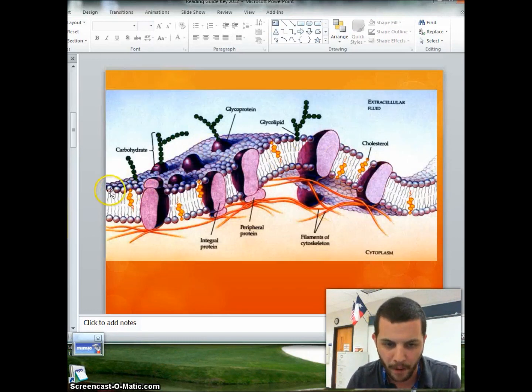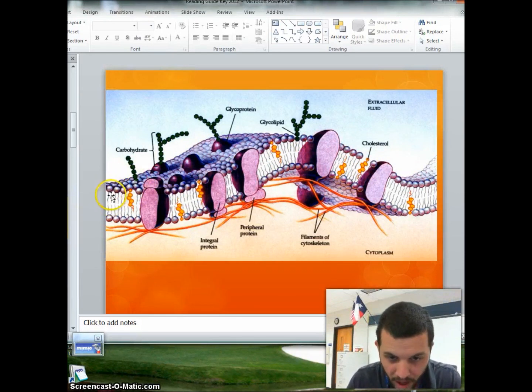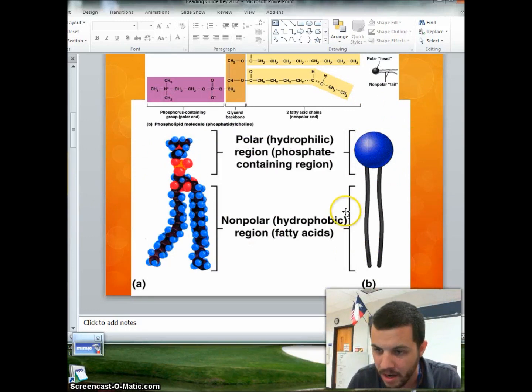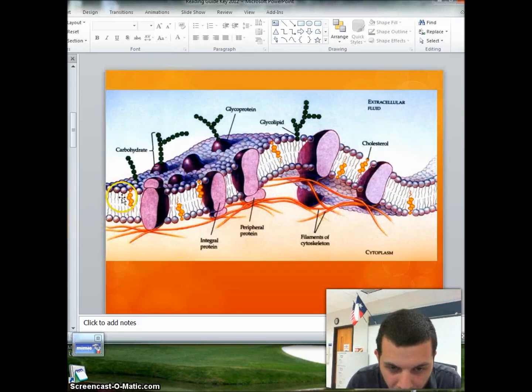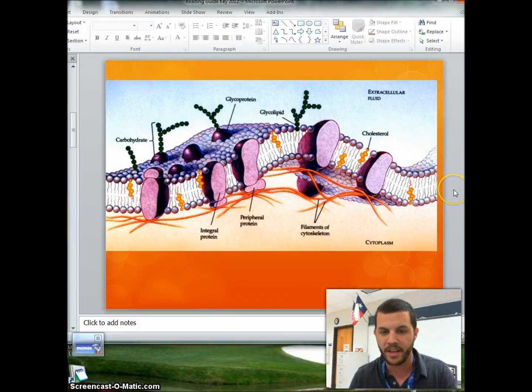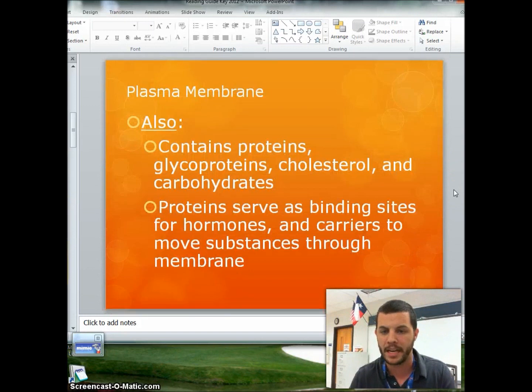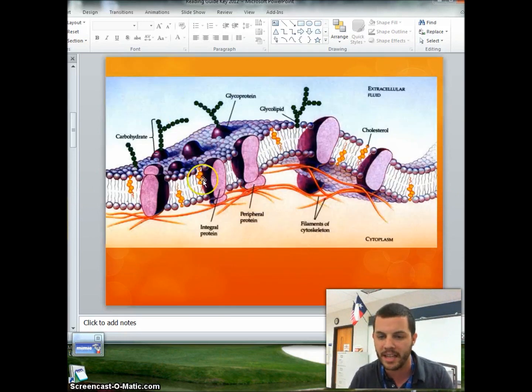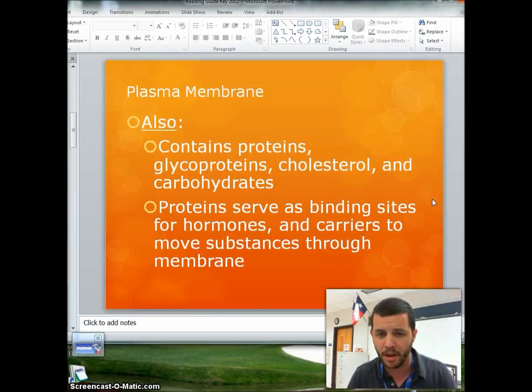Notice, we're talking about one. There's one of these. This little guy right here, here's one of them, and another one, and another one, and they're all over the place. That's what makes up the skin of the cell. That's your plasma membrane. Let's keep on moving on. There's also glycoproteins, cholesterol proteins that serve as binding sites. All of this stuff which is in here is all very important stuff. It's not just rando whatever.